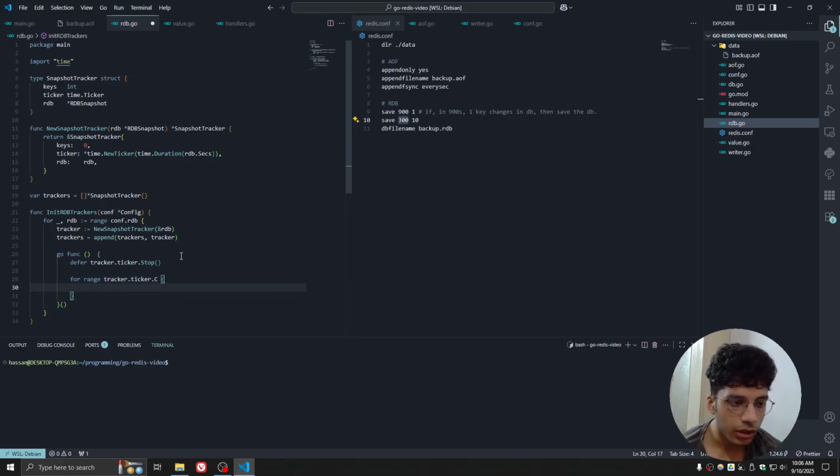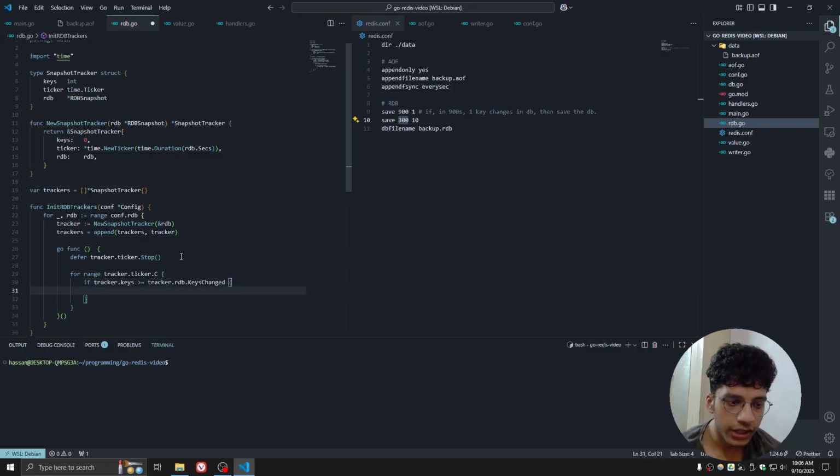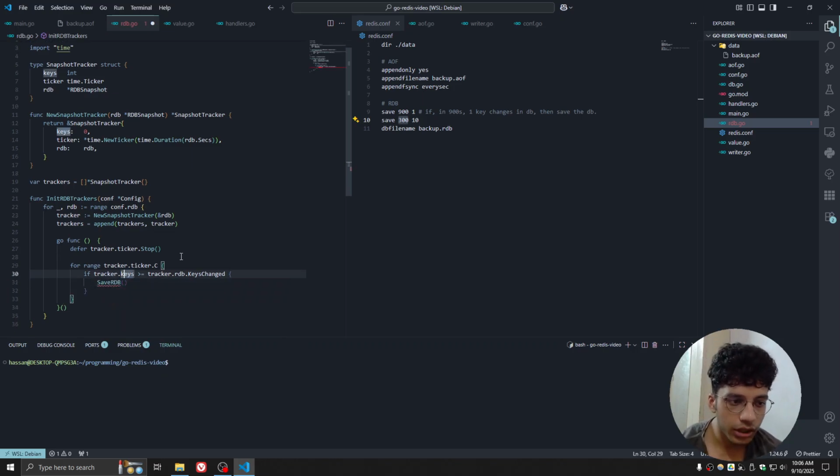And we say if the tracker's keys are greater than or equal to the tracker.rdb.keys changed, then we should run the saveRDB function. And we will create this in a bit. But basically, what we're doing over here is we're saying if the keys that have changed in this interval are greater than or equal to the keys that we set in this configuration over here.